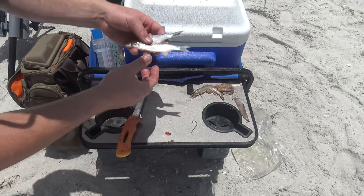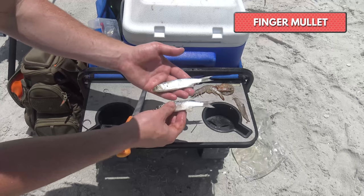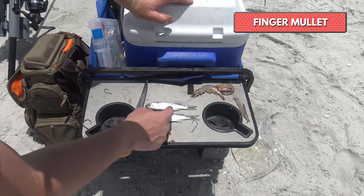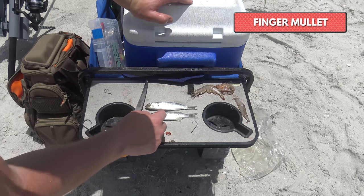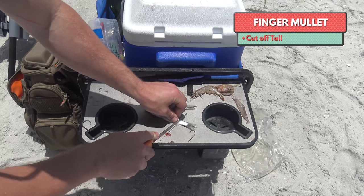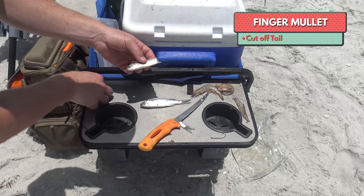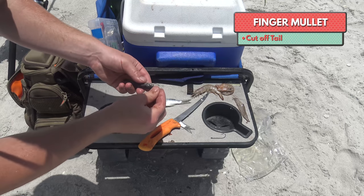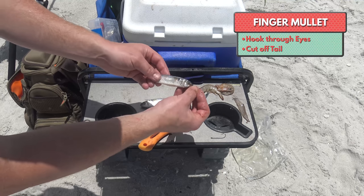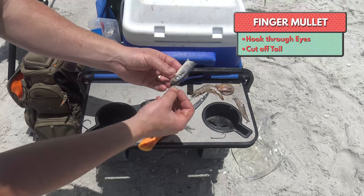Moving on to the finger-sized mullets. These can also be any smaller bait fish in that kind of 5 to 6 inch bait profile. You can do them a couple different ways. We don't want to just throw the whole thing on because it's frozen, it's dead. We want it to get smelling a little bit. So even if we're going to go a little bit bigger, let's say we throw the whole thing on here. I like to at least cut off the tail, right? And let's just use this 1/0 octopus hook. You can go right here through the eyes and this is gonna hold. It's got a good clearing, right? And you wanna cut that tail because you want the blood and the gunk and the smell to be coming out of it, right? Super easy.